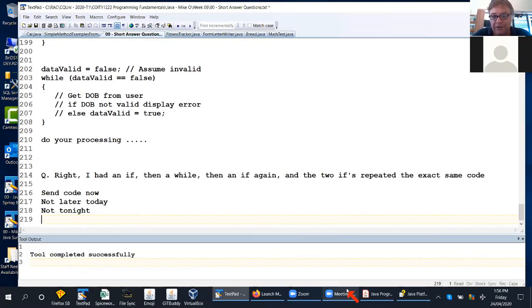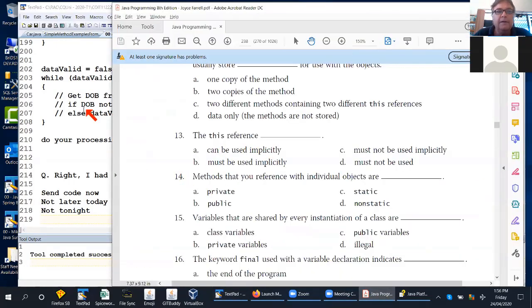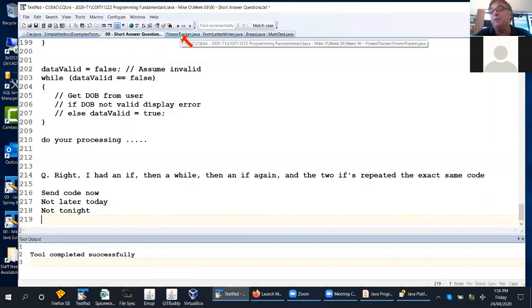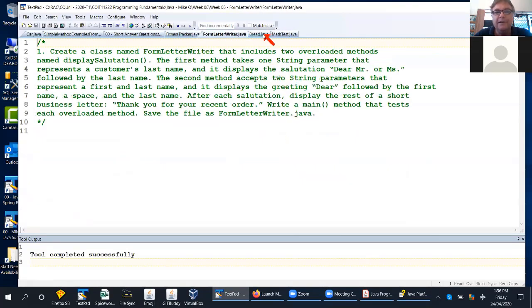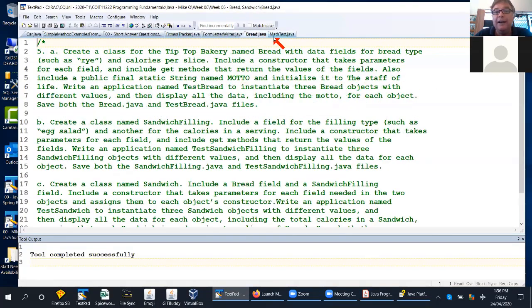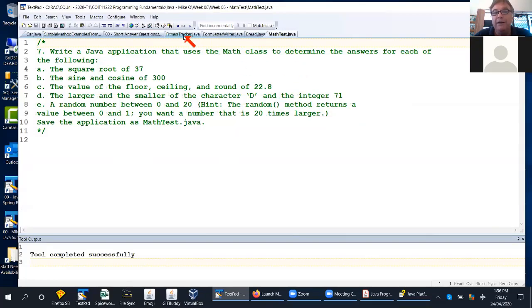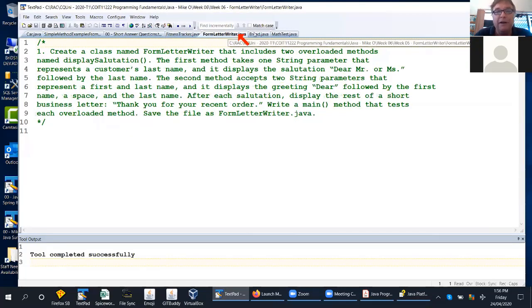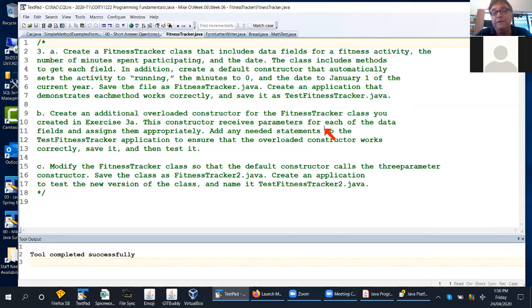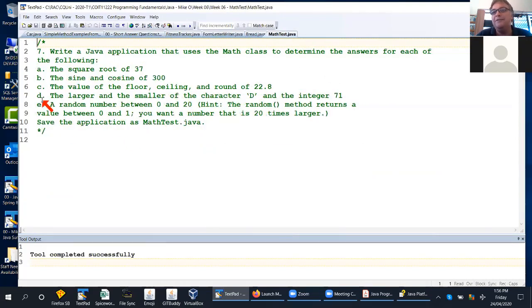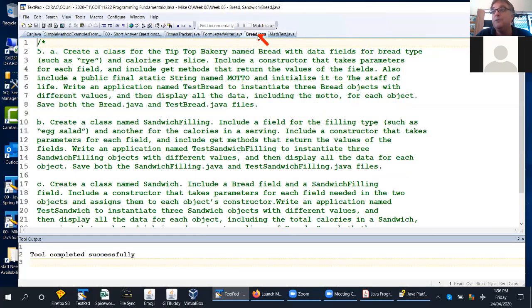We've still got some tute questions to go, so work through those on your own. We didn't get to the textbook questions this week, so there's a fitness tracker, the form letter writer, the bread and sandwich question, and the maths tester as well. If you could only do one of those, I would recommend the form writer, the bread question, or even the fitness tracker. But the maths tester is the one I wouldn't do. That would be the last one I do. But these three are definitely good questions. Develop your own data class and follow through the process we've done.